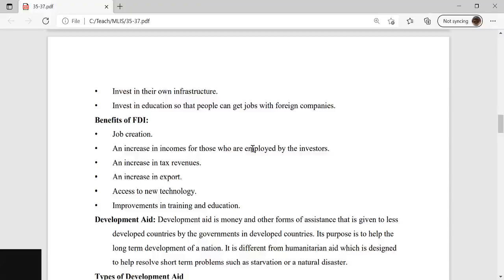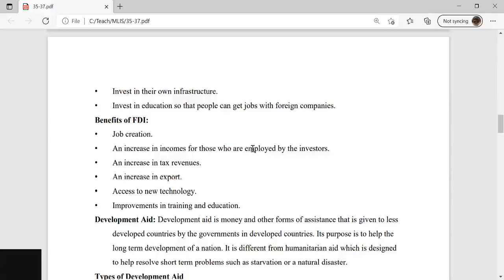Bangladesh is a country which can produce these ready-made garments at a very low cost because of cheap labor. So the multinational companies are coming over here to enjoy this advantage and come up with cheap production. Whenever these multinational companies are producing in our country, like I told you before, they are not producing for the host country or Bangladesh. They are mostly producing for the rest of the world. So they will export this to other countries. One of the main advantages for our country is that our export will increase. We will be selling goods and services to other countries, and this will increase our export.